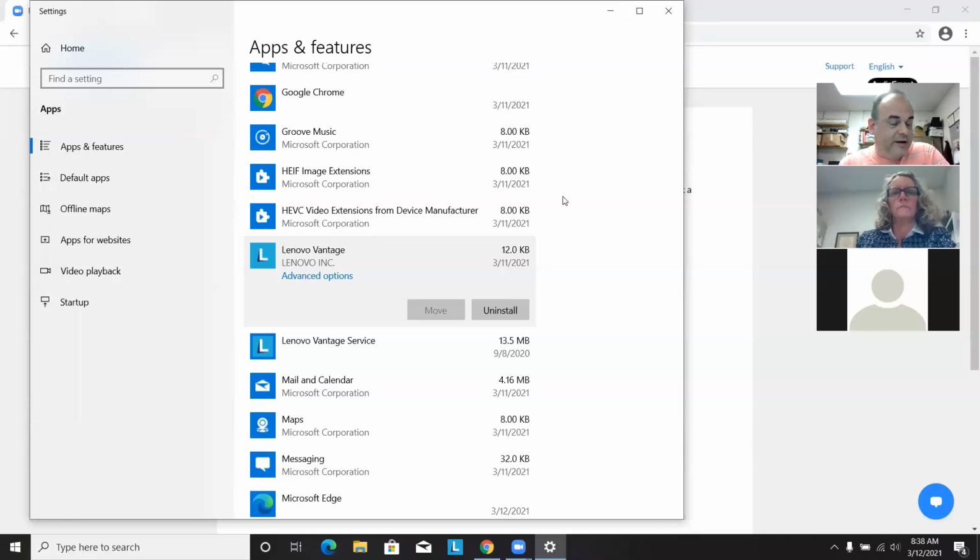Next key point that I didn't put on the instructions. If for some weird reason I gave you a computer, maybe something happened, I had to give you another one, you need to be an administrator locally on that computer for you to do this. So if you try to do this and it asks you for an administrator password, sorry, but you got to come see me again and I'll take care of that for you. I just thought of that this morning. There might be a couple teachers who don't have administrative rights to their machine for whatever reason.